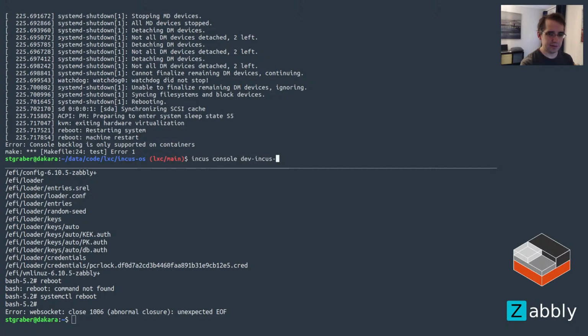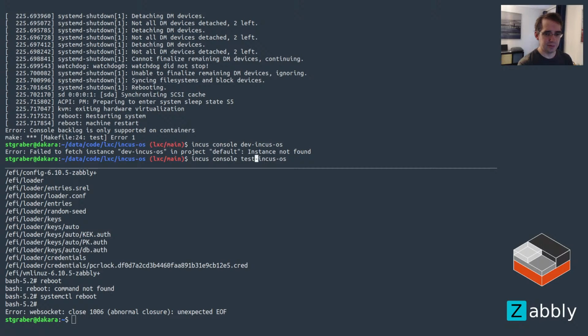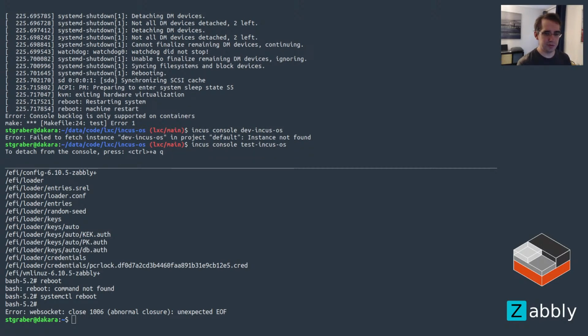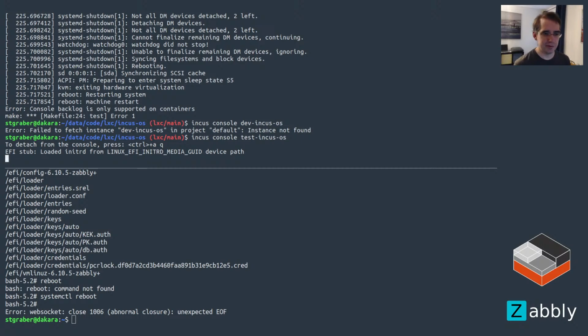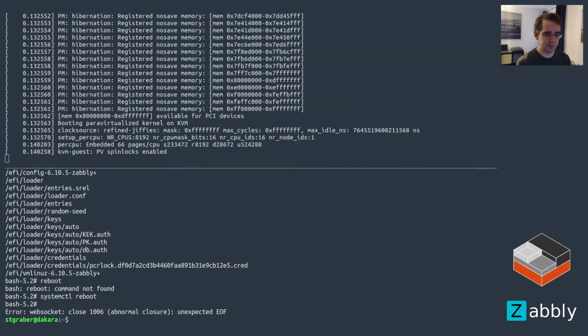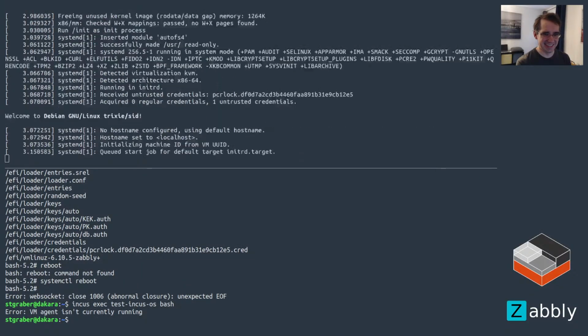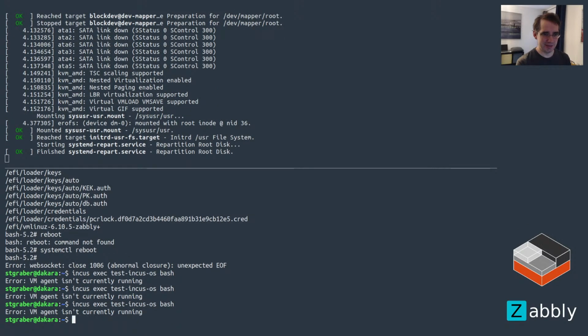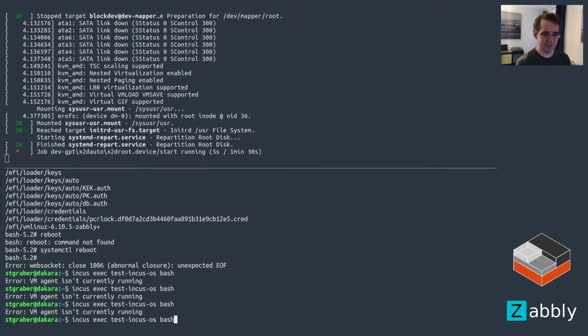Dev IncusOS. Oops, test IncusOS. I just hope I didn't miss the boot. I might actually do another restart after, just to catch it, because I think we're already at the stage where it's reading through the massive EFI file right now, since it's taking a while. Yeah, that's where we're at. So that's just going to be booting. Okay. Second time's the charm. Third time's the charm. Okay, come on, Incus agent. Let's actually show why we're hitting that code path again.